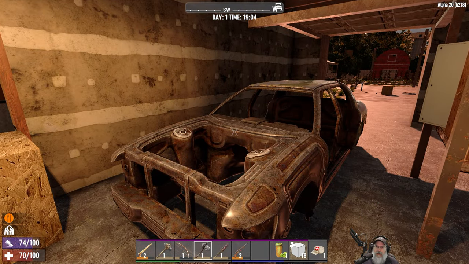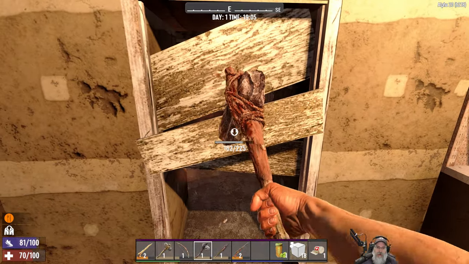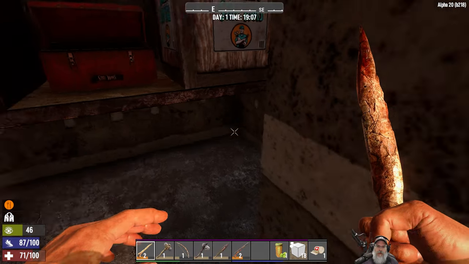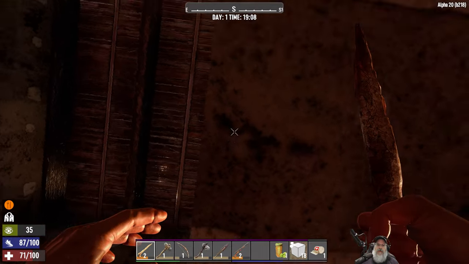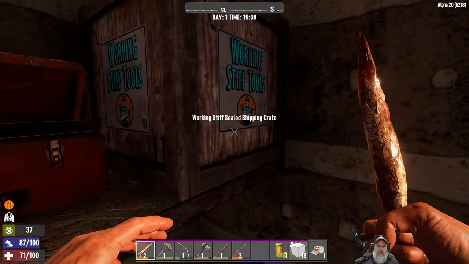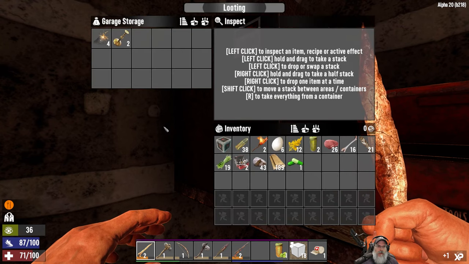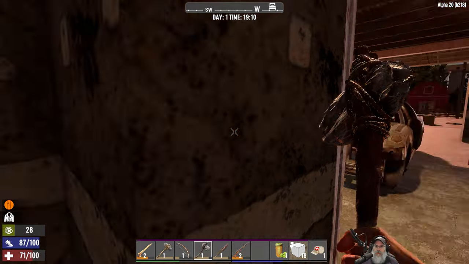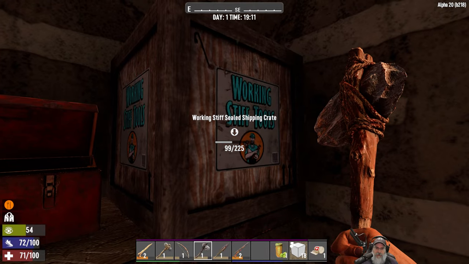Okay, let's break into here and see what's going on in here. A little bit of a loot room going on in here. Aren't they going to jump down on our heads? No. Okay, cool. Let's check in here. Okay, not really useful at the moment. Let's see what's in here real quick. We could get potentially a pick or a shovel or something.